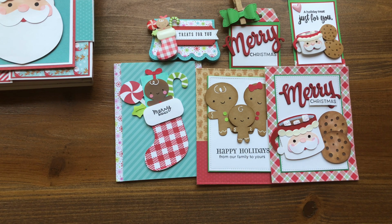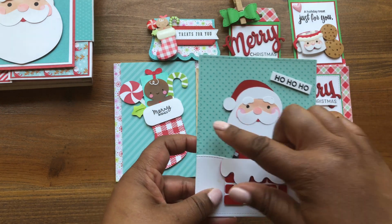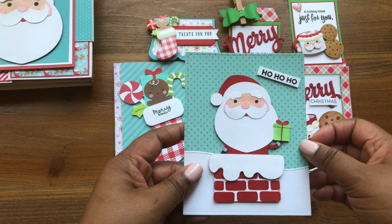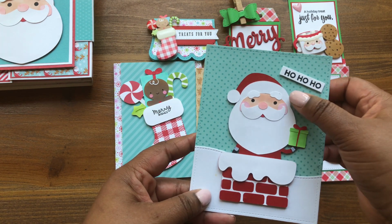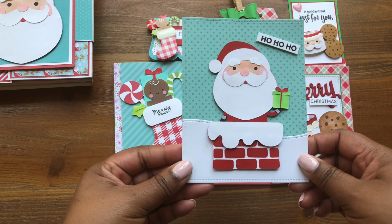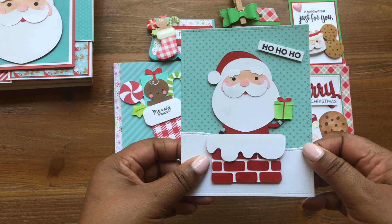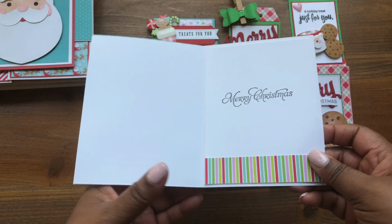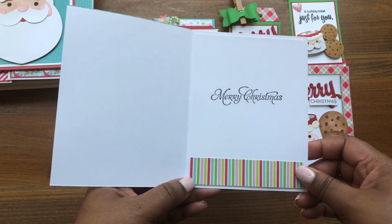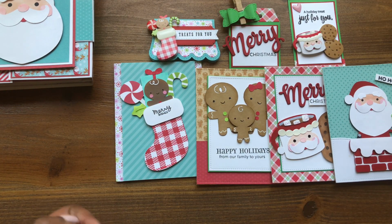And the next card here, more of the SVGs. And this is using some of the 12 by 12 pattern paper from Doodlebug. I just like the background of it. This is from the Petite Prince. I use the SVG file. This sentiment comes from My Favorite Things. And then the stitch snow that I'm trying to imitate here on top of the house is a die that comes from Lawn Fawn. And on the inside, I'm just using some of the scrap 6x6 pattern paper, using that up. And the sentiment here, Merry Christmas, comes from that Stampin' Up stamp set. So that's card number 4.